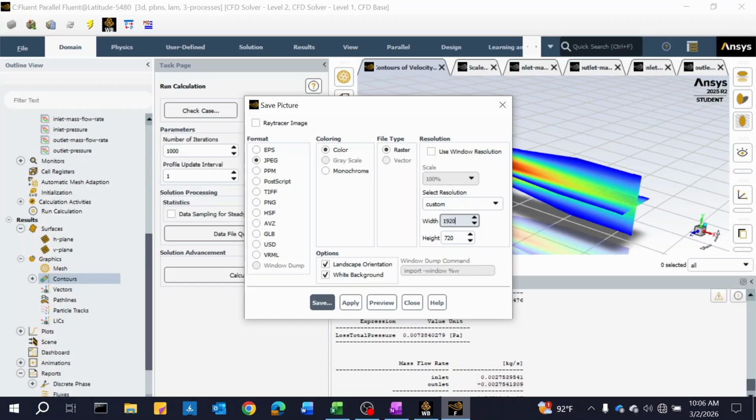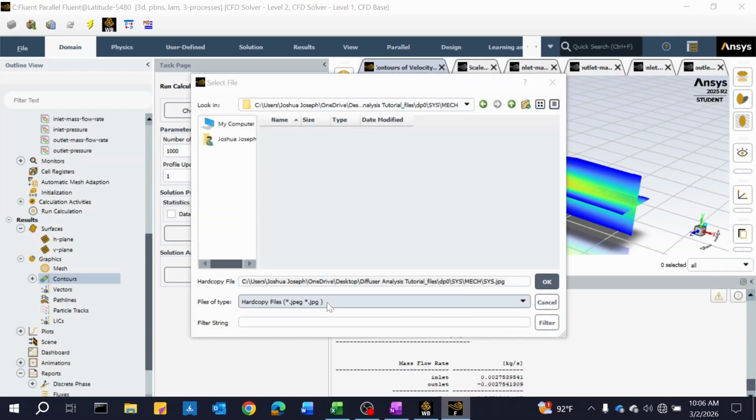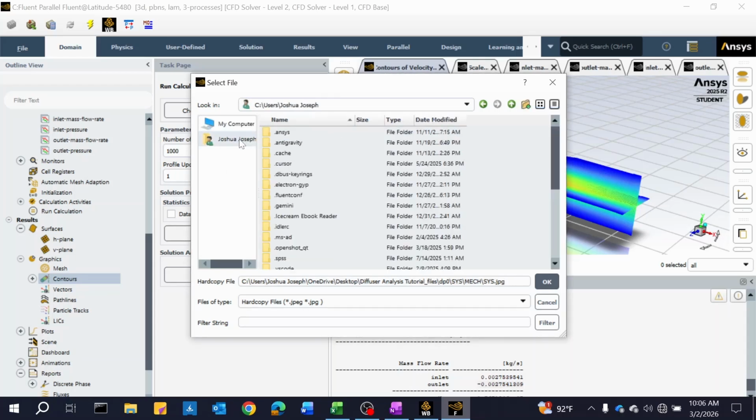I'll make it 1920 by 1080, like 1080p. It's going to be in the landscape orientation, white background. Fine. So I would like to use this setting every single time. So I'll click apply and save.